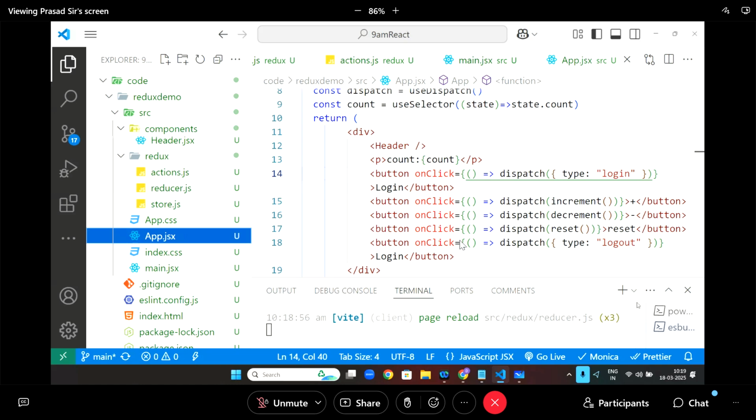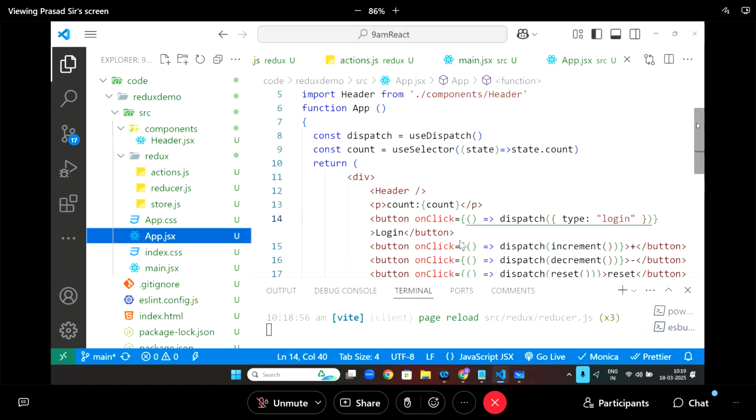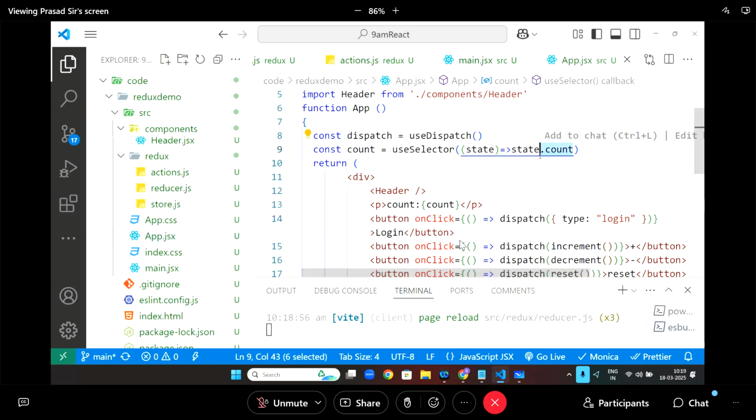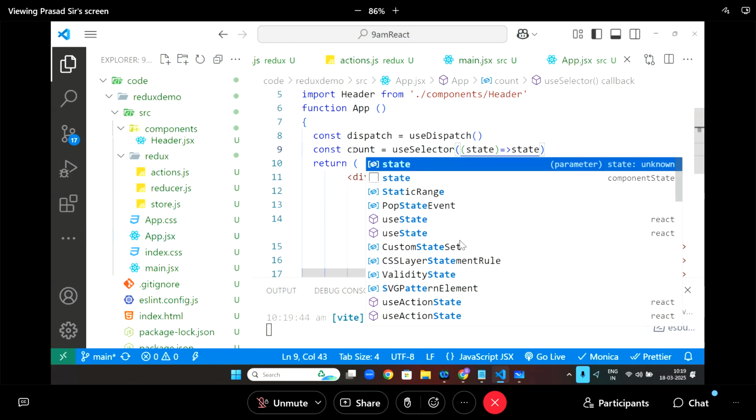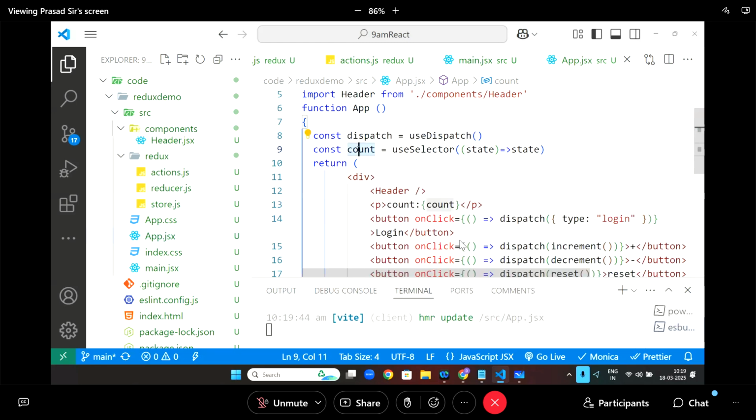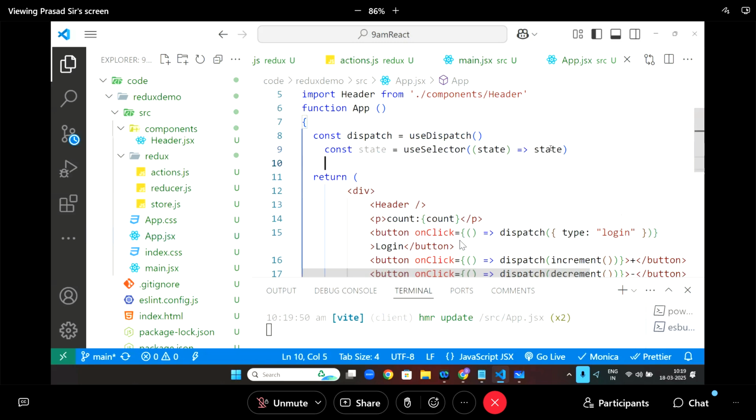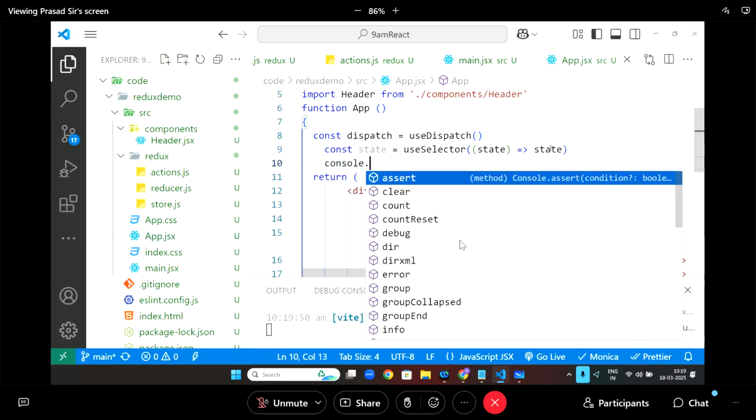See, this is the interesting point. When you go more and more in depth, Redux will make more and more interesting things. I will just print it here. This count value is not coming, so I will just print the state, console.log state.